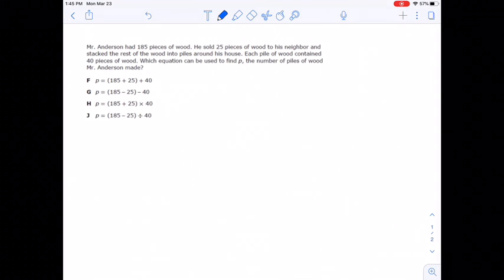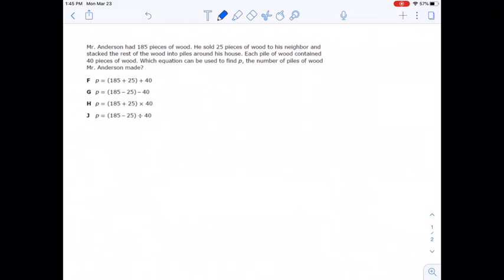Today we want to look at two word problems, and these are the kinds that we are asked to find the correct equation that would be used to solve this problem. The good news is we're not asked to solve the problem, just figure out what equation we would use. So let's start by reading it.